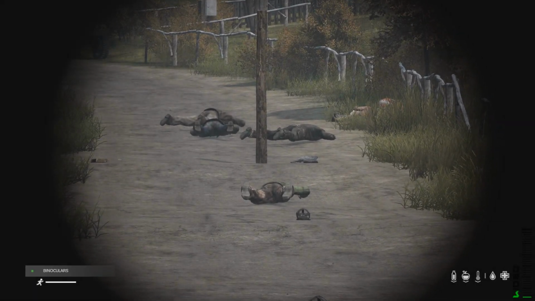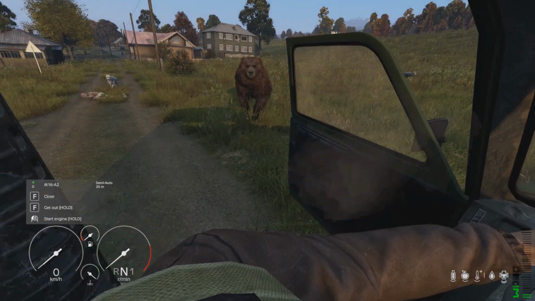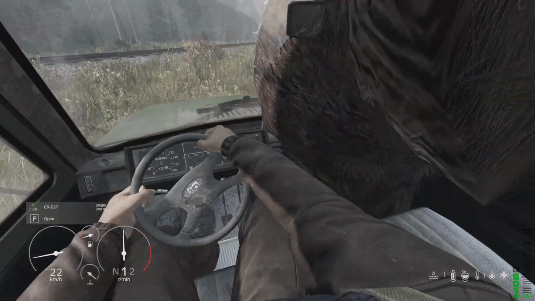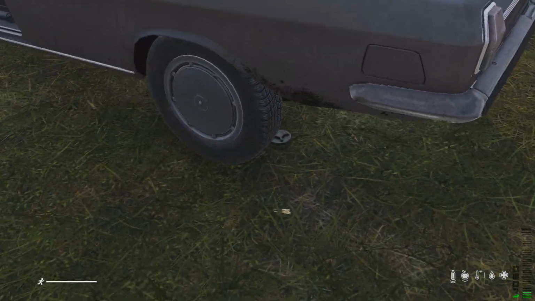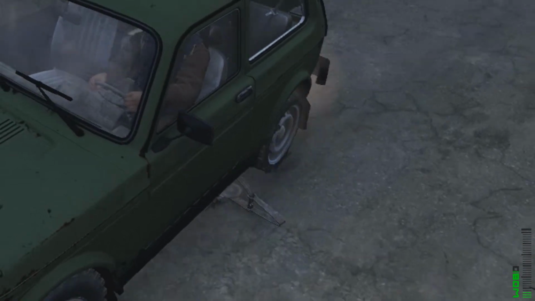Dead infected will despawn after 6 minutes if no players are within 125 meters of the body. Infected, wolves and bears cannot attack you inside vehicles now, turning vehicles into steamrollers. The bear trap and landmine now do a lot more damage to the wheels of vehicles, but the bear trap must be run over to activate it.